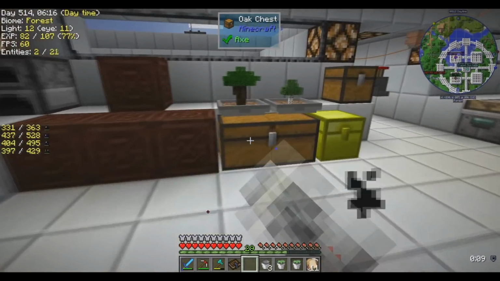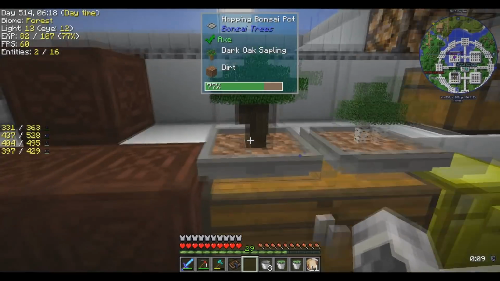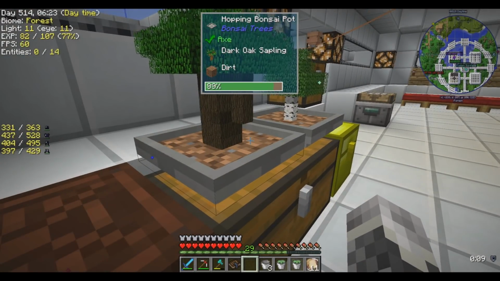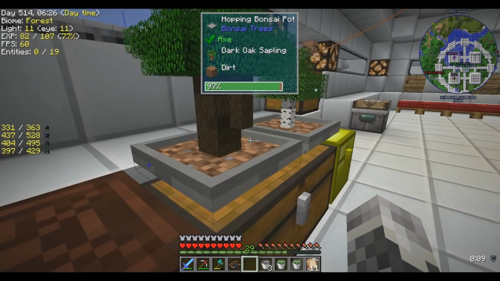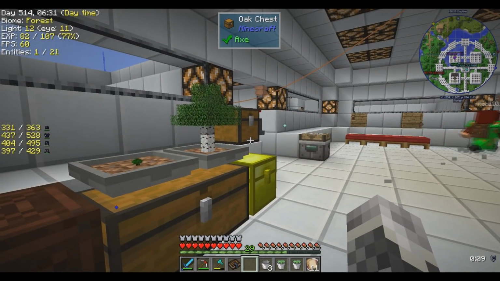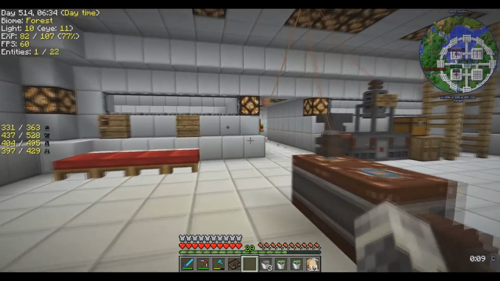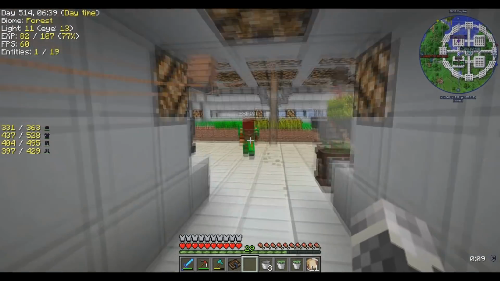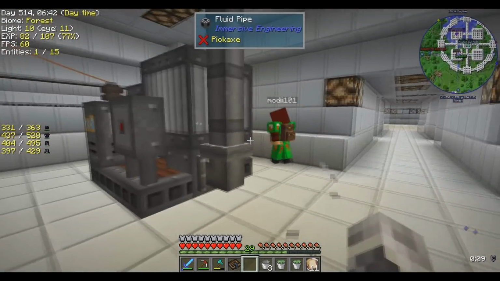Okay, I don't think we're going to spend too much time analyzing. I'm growing a miniature dark oak here in a little bonsai pot, and it's automatically growing, breaking itself down, and dumping into a chest. Yeah, I don't think physics is at the forefront of Minecraft's mind. I can see why you're arguing. Condensation in a video game.